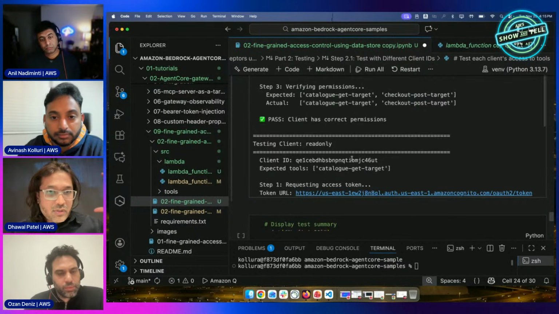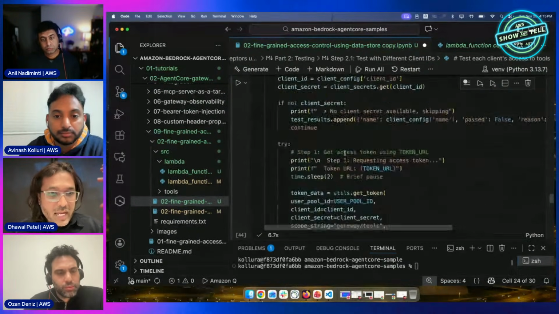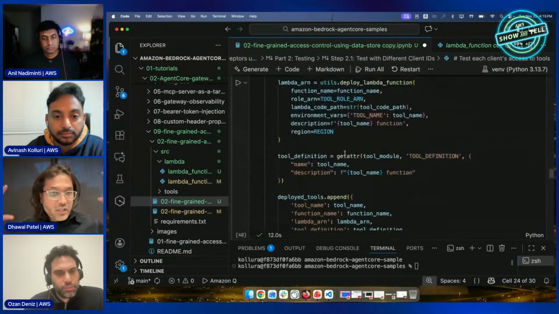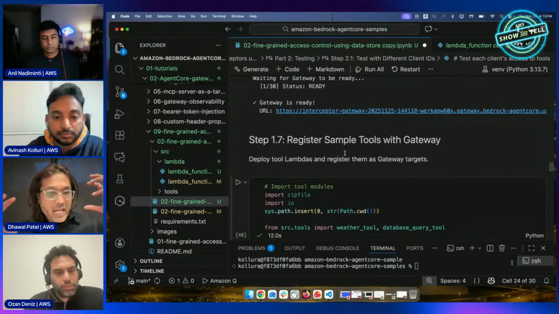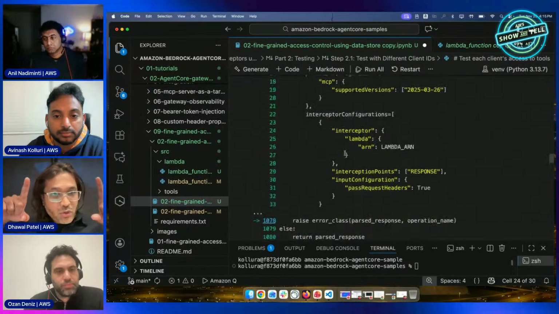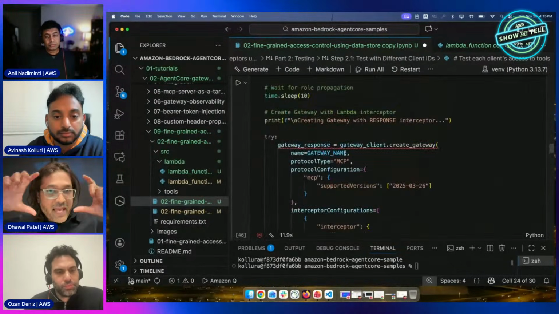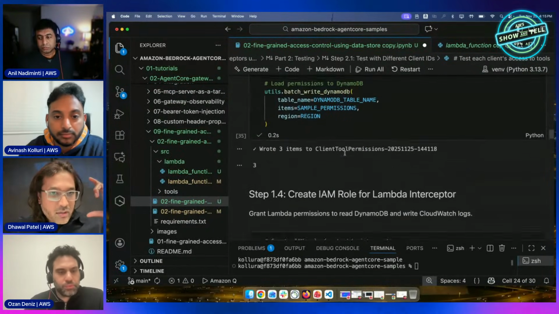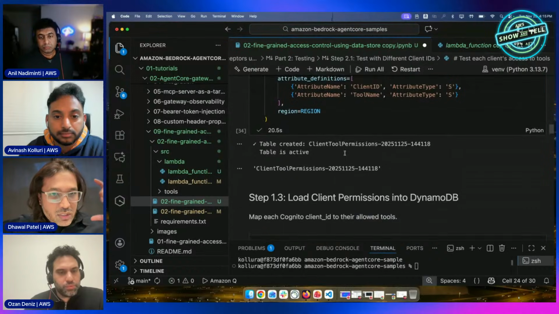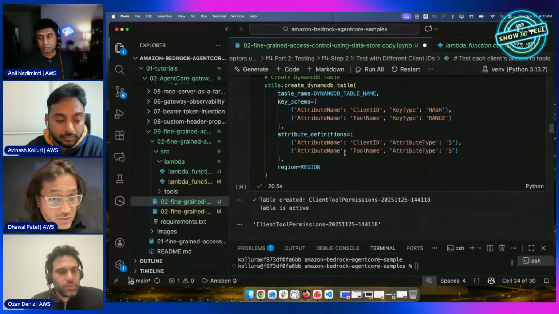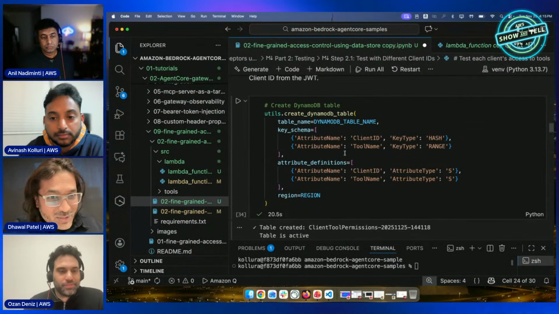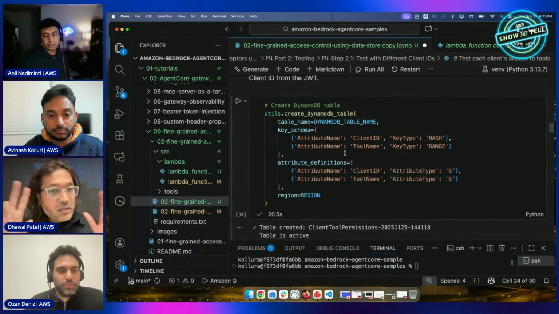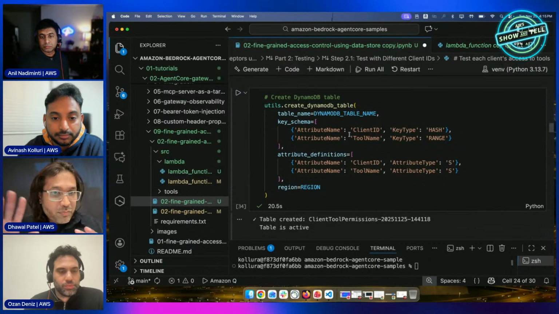And then you might literally have thousands of users and thousands of different types of agents and roles of the users on the other end. And then you have this M cross N problem: how do I maintain this mapping of which role has access to which tool? That mapping you could easily store in a DynamoDB, or decouple it from the JWT token. Or you could also choose to map it in the JWT token's claims, like custom claims, right? That's also not a bad idea. Just be aware that there are pros and cons of both approaches.